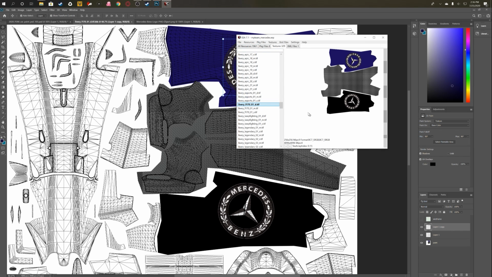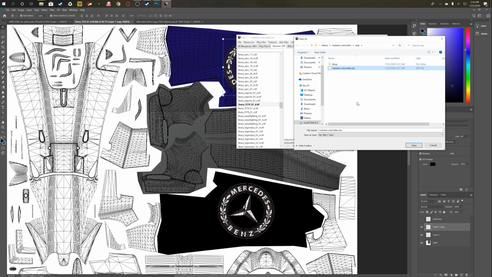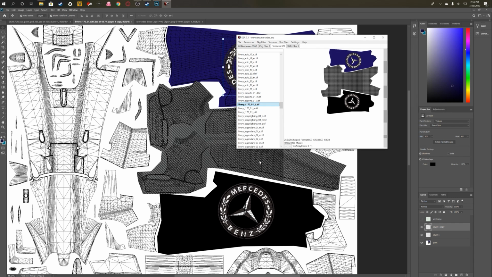Once you've done that and you're happy that this is correct, you're going to hit File, Save, and then you're going to save the ERP that is your engine supplier's name. This is the one you always want to work from. Also, if you change your engine suppliers at any time during your team's MyCareer, then you're going to have to alter the files for the appropriate engine manufacturer that you switch to. Go ahead, hit Save. It's going to ask you if you want to replace it. You're going to hit Yes. All right.